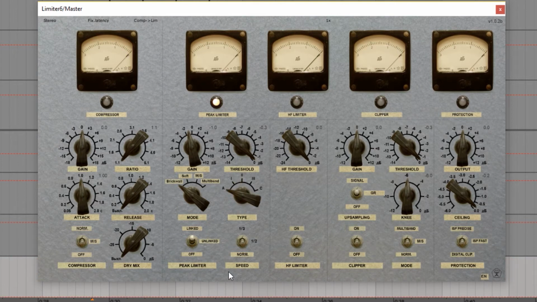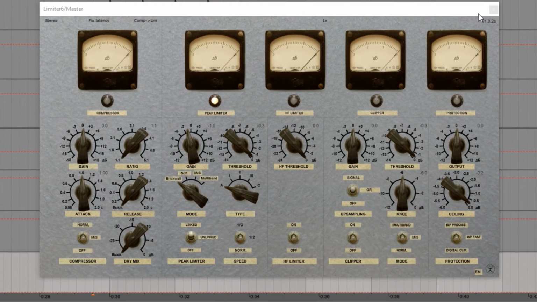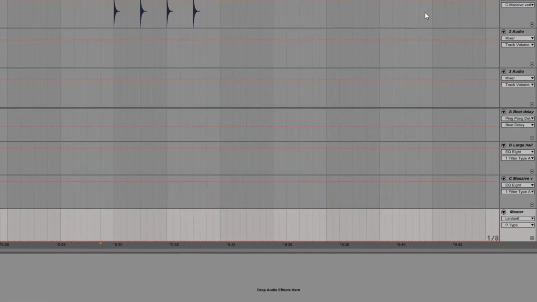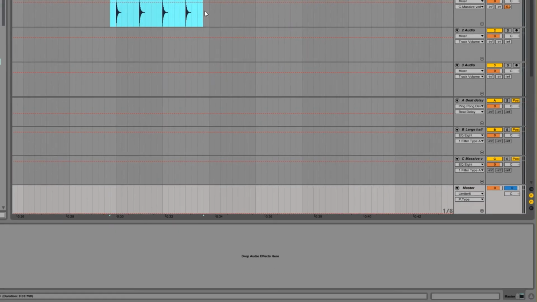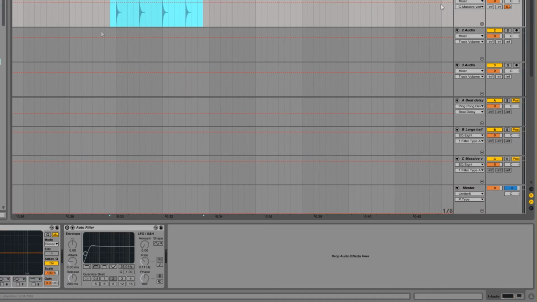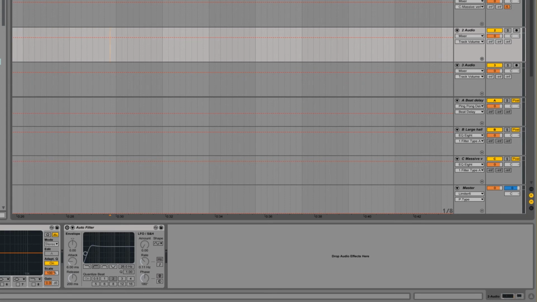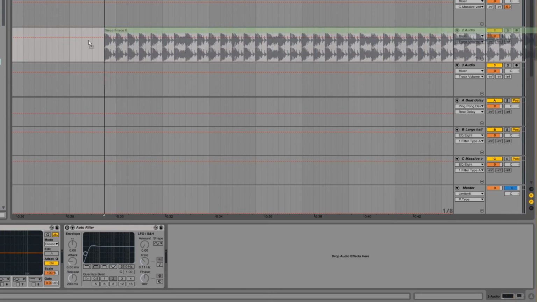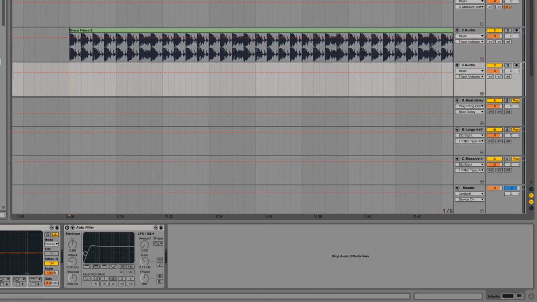If you're using a brick wall limiter like the Waves L2, set your ceiling value to -0.2 dB and leave the gain setting at 0 dB. Stick with an auto release time if your limiter has one, otherwise set it to a nice long time of around 1 second. Test it out by playing a regular piece of dance music through it. If you switch the limiter on or off, you shouldn't really be able to hear any audible difference.